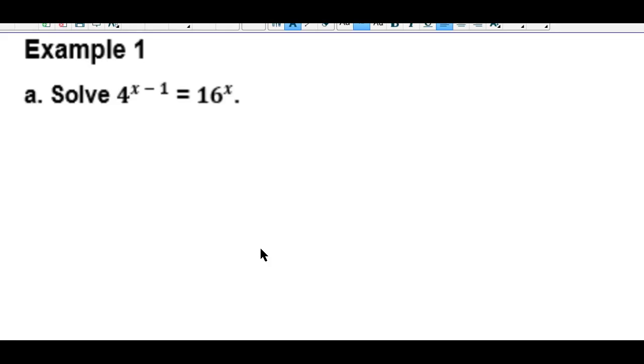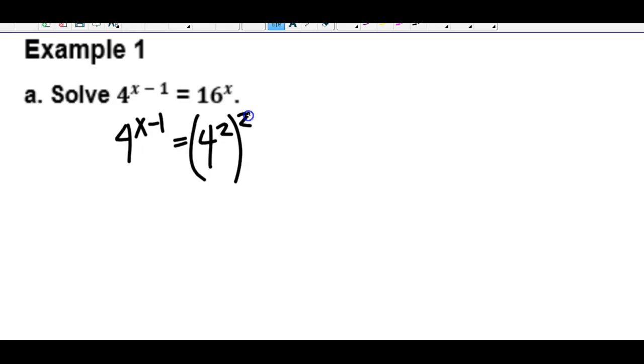So this could be rewritten where the bases are the same. I did some like this yesterday, so I'm not going to do too many of these today, but you could actually rewrite both of these as powers of 4. So if you wrote this as 4 to the x minus 1 and this as 4 squared, you could also make them powers of 2. And this one has an x out here. So these would multiply, and you could say the exponents had to be equal.